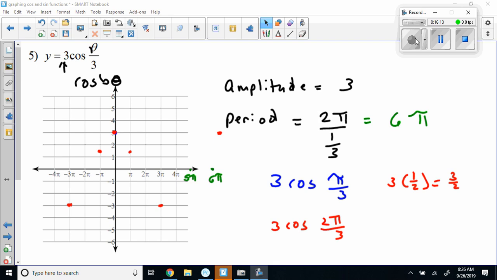Go. Okay, what did you get? What is the cosine of 2 pi over 3? Negative 1.5? So that's 3 times negative 1/2, right? 3 times negative 1/2, which is negative 3 halves. Well, that would mean that this one is where? Right where? There? So where would this one be? Right where? Woo. So where would it be right here for 4 pi? Where would you expect 4 pi to be?